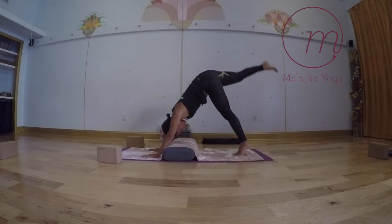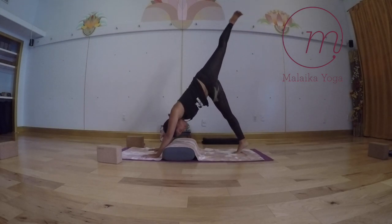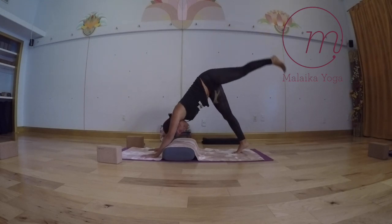And then you can switch to the other side if you chose to do that. Inhaling the left leg high, opening and stacking. Feel a little bit of a brightening of your energy after those compressed postures. Maybe bending the knee, dropping the heel towards the glute. And then you can slowly return back to your dog.